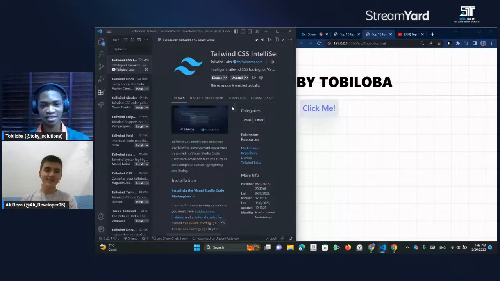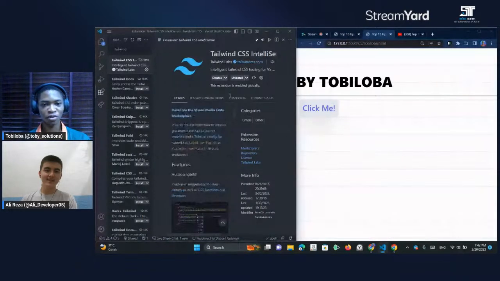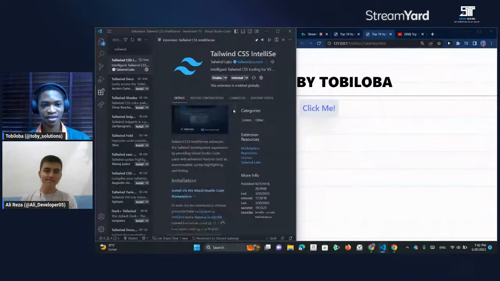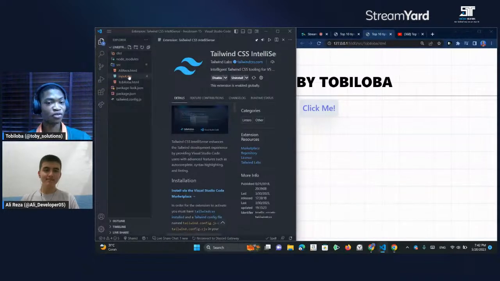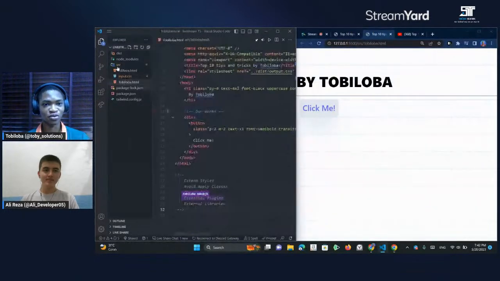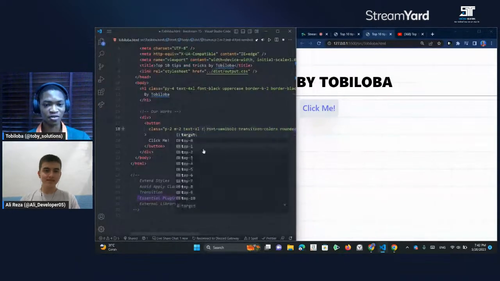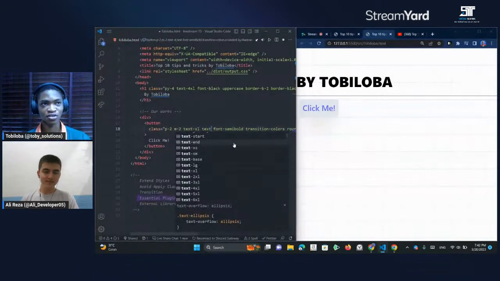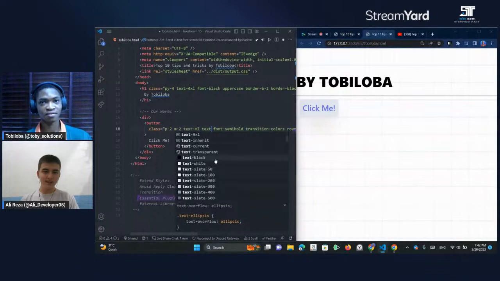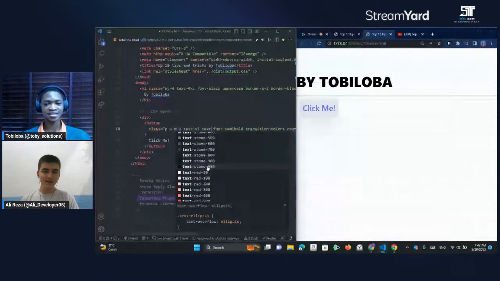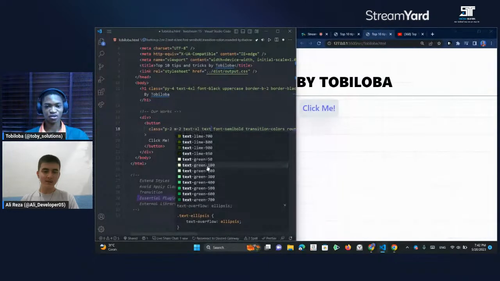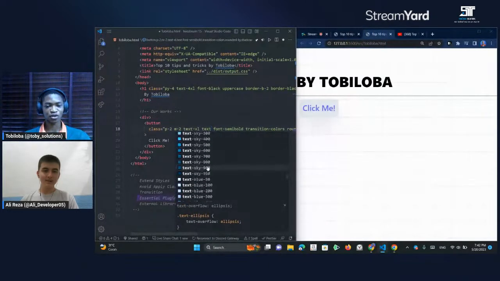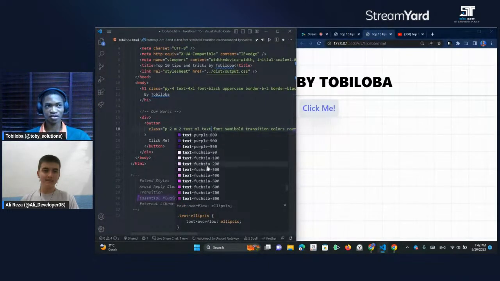Tailwind CSS Intelligence helps you if you are trying to get suggestions for utility classes, or with configuration for Tailwind. Apart from the normal VS Code intelligence, Tailwind CSS Intelligence helps you because you can literally write some classes and it suggests them for you. And there's Tailwind Docs, which helps with documentation for Tailwind locally on your laptop.